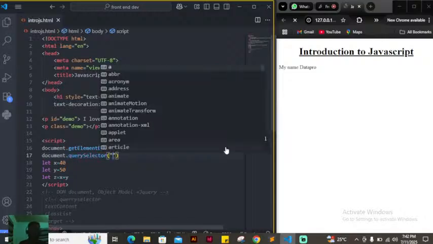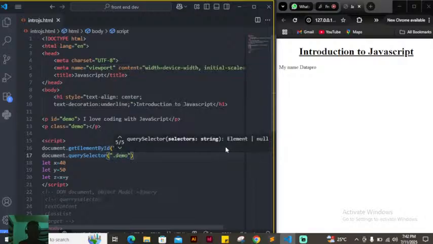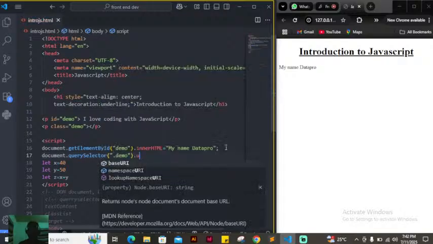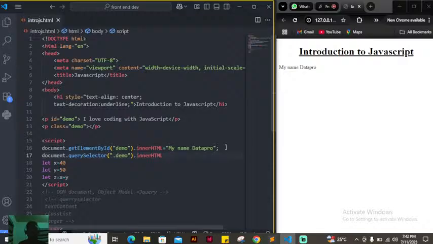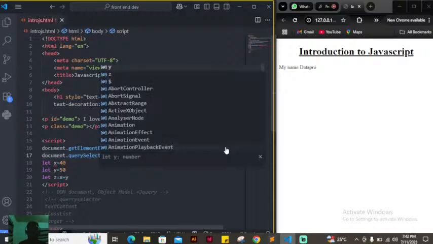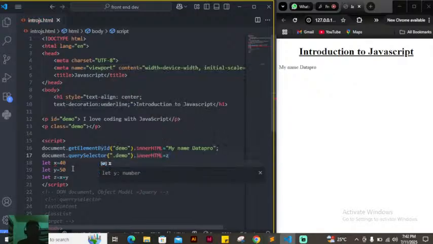When you call querySelector, remember in CSS you always pass a dot. That is also applicable to your JavaScript: dot, then you pass your class name. So what am I displaying? You can also call your innerHTML if you like. If you call innerHTML, you set it to the new value. The new value right now is going to be z.